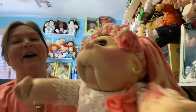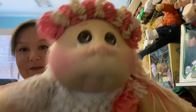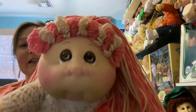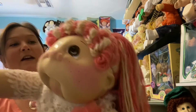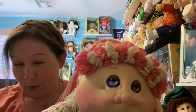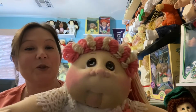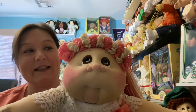She is so cute. All right, take a look at her face. Let's start out with that. Okay, look at that sweet little face. Okay, she's got kind of like blonde hair with these pink highlights, right? She's got a pony, which on the .com you could only tell that she had a single pony. But I knew it had to be more than a single pony because for the CCEs, they always do something a little bit more out there. So I'm going to spin her around so you can see how it looks in the back.